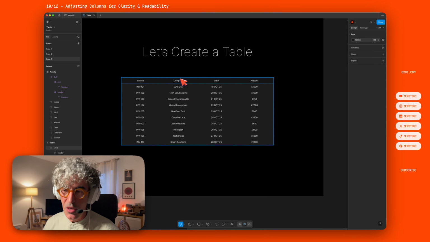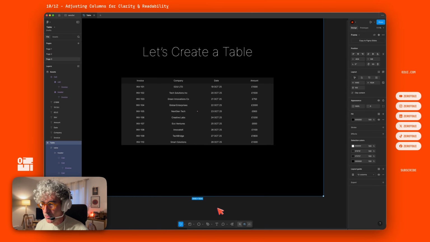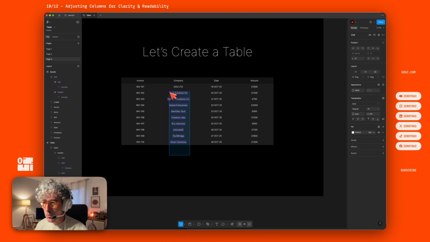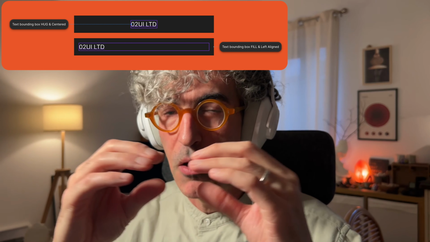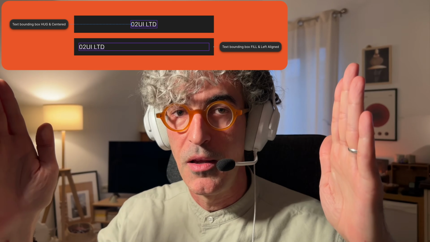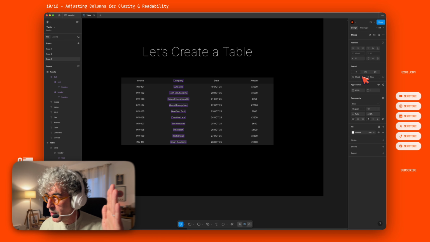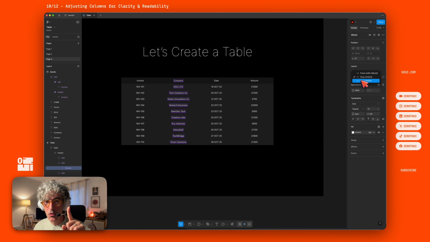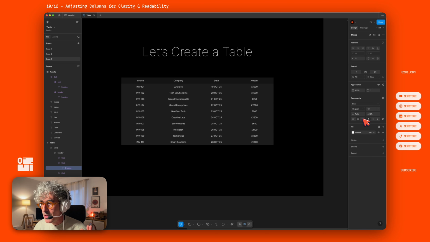Instead of clicking many times, there's a solution. I want you to press Command on Apple. By pressing Command, select the child elements, in this case, the text. What I really want is for this text to be in a bounding box which fills the parent frame. Let's do that by, instead of hug, filling that container. Boom. And from here, I can make it center, right align, or left align.